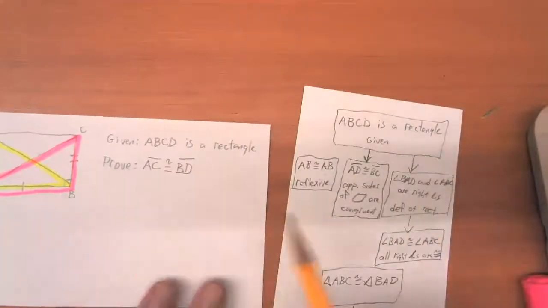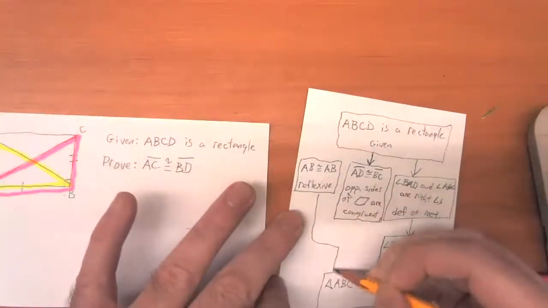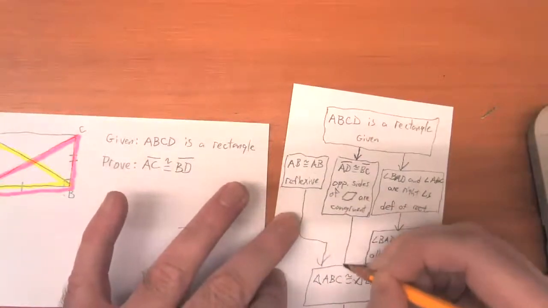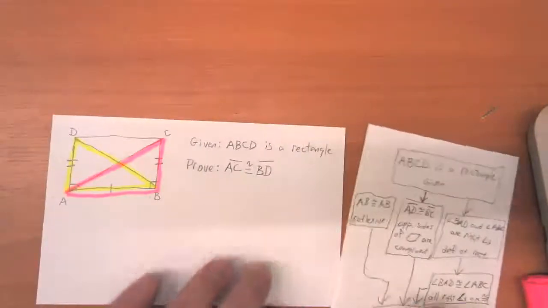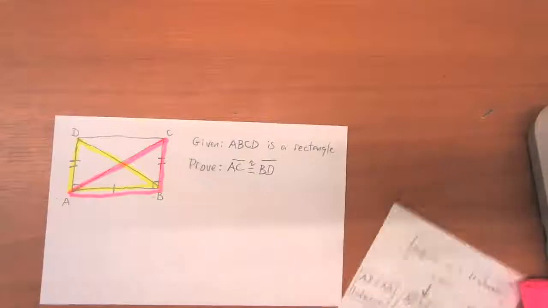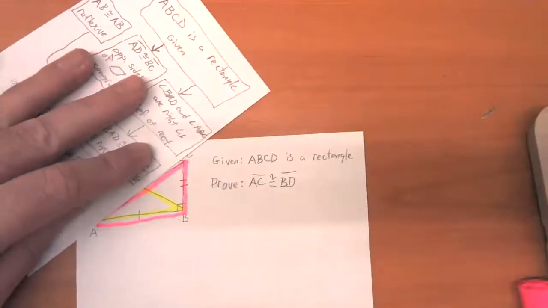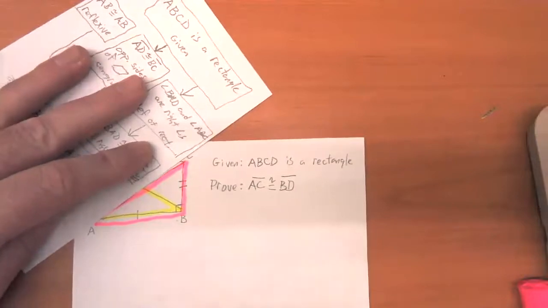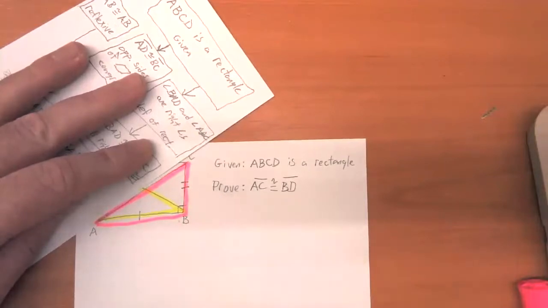And so now we've got three pieces of evidence that fit into our congruent triangle statement. So ignoring the yellow triangle for a minute, look at that and figure out which one of the triangle congruence theorems we're using to prove that a triangle with this evidence is congruent to another triangle with the corresponding set of evidence.